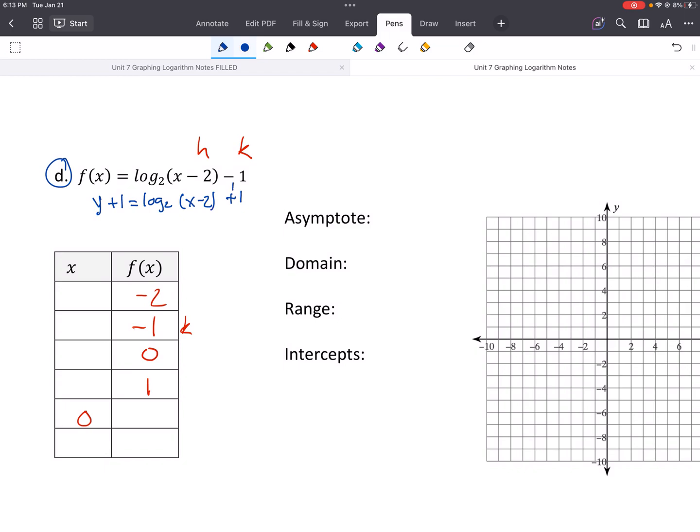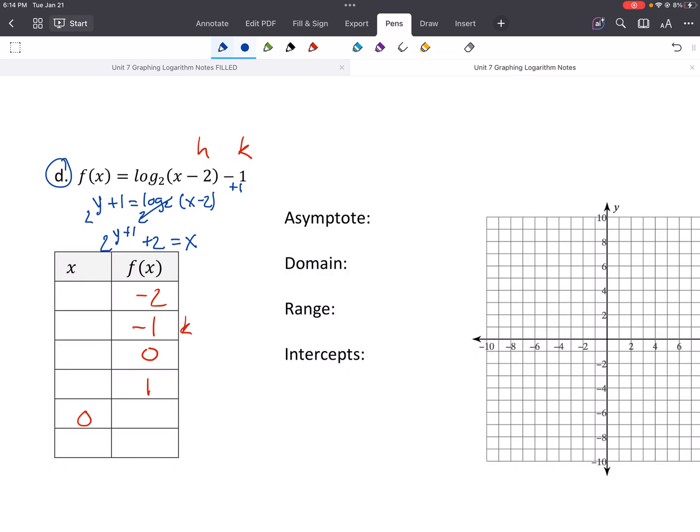Sorry, that's a little confusing. I'll put it up here. Okay, and then we would do its... I don't know why I keep doing that. It cancels out the log by using its base. And then we would need to subtract, or add 2 to both sides. So 2 to the y plus 1 plus 2 should be equal to x.